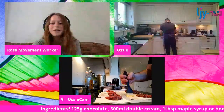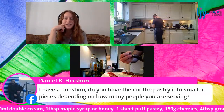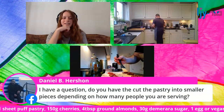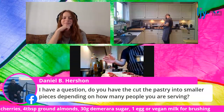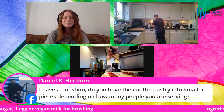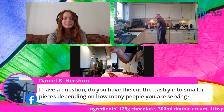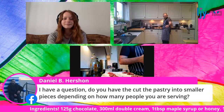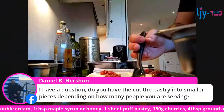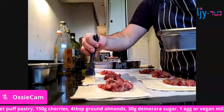That's stressful. Oh, we have a question: do you have to cut the pastry into smaller pieces depending on how many people you're serving? You could make a giant one if you really wanted to. If you're so inclined, there is nothing wrong with doing that. The only thing I would say is that the times and temperatures change. Oh, yes, sorry. I've got my oven preheated already to 200. I got ahead of the game there. It's quite a hot oven, which you want for puff pastry. Yeah, you can make this however big you want.